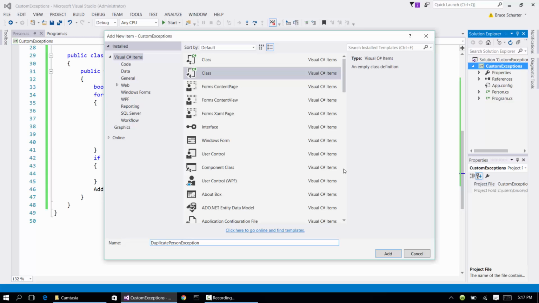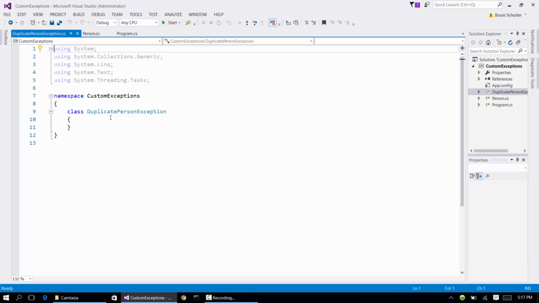Now this is the standard way of naming an exception class. You start with the specific purpose of the exception, followed by the word exception as a suffix. Then we inherit from exception.